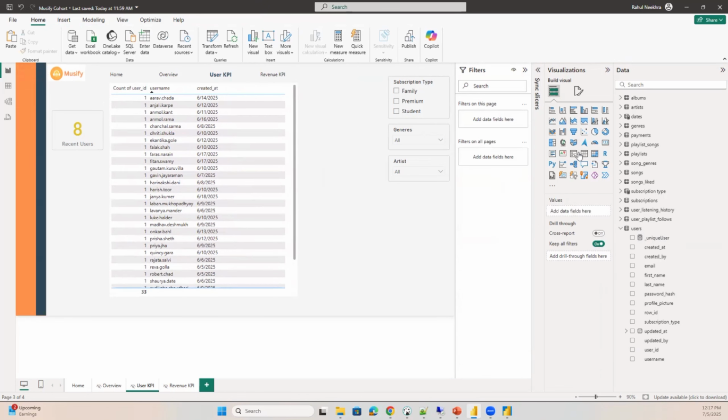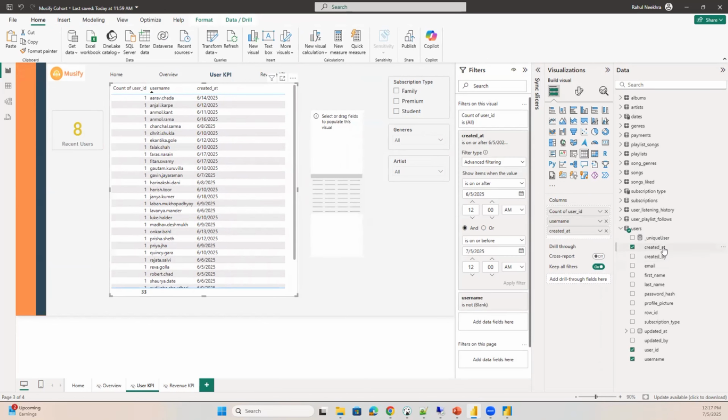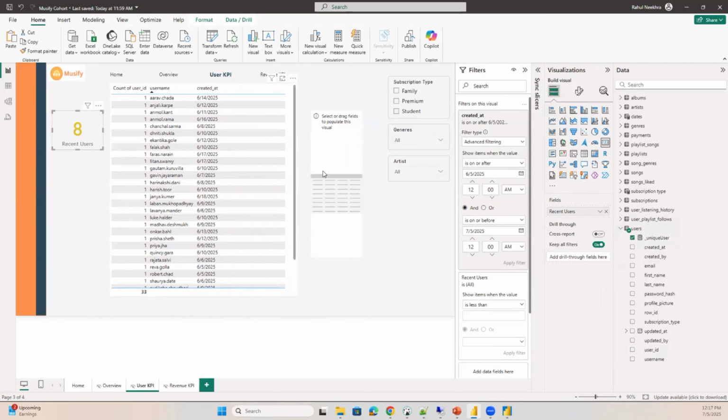There are two things. One thing is I'm taking the raw data. If you see the created at, username and user ID, I have taken this and this is coming from the measures.